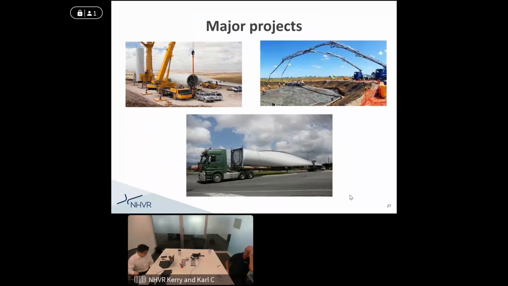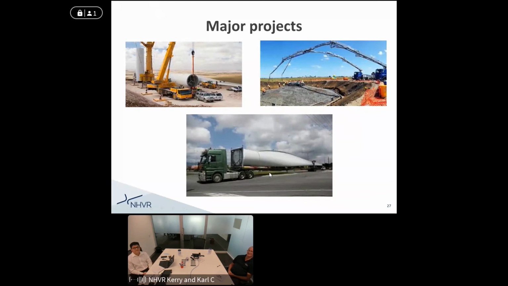Okay, so the next thing we get on to, as with most of these things, is high level. We can give you more detail later if you need to. But if you've got major projects, in this case we're looking at something like a wind farm, we'll do it in chronological order. First thing you do, the top right, we get all the concrete pumps out there and all the concrete trucks, and we build a base to put our wind turbine on.